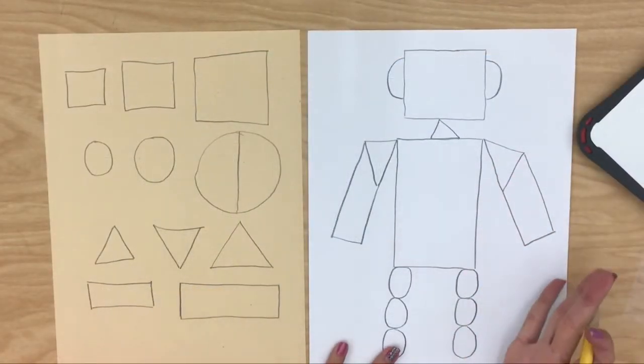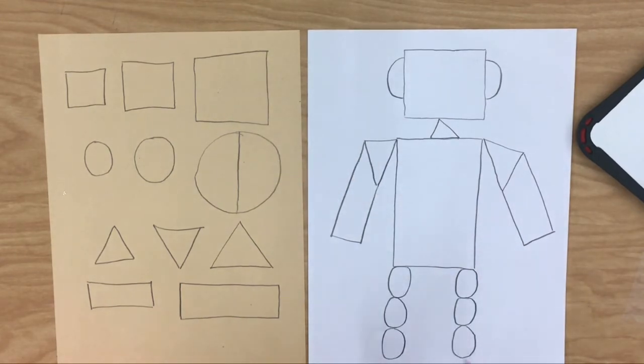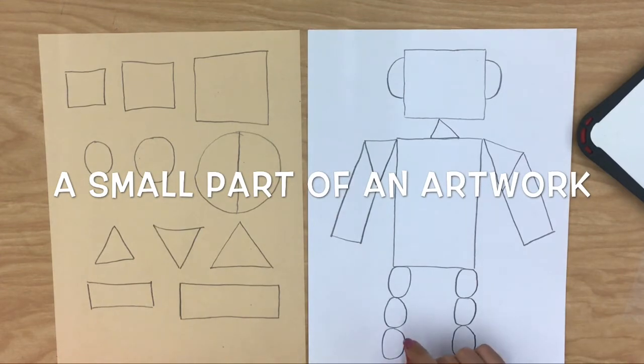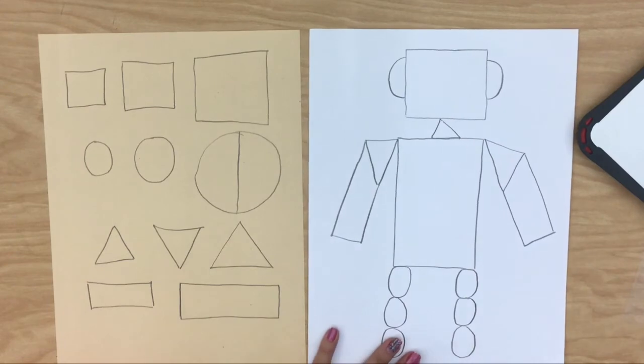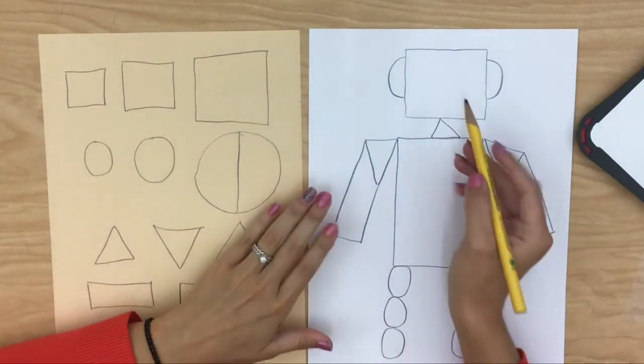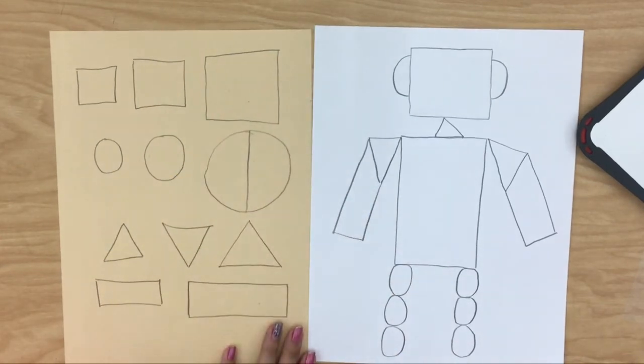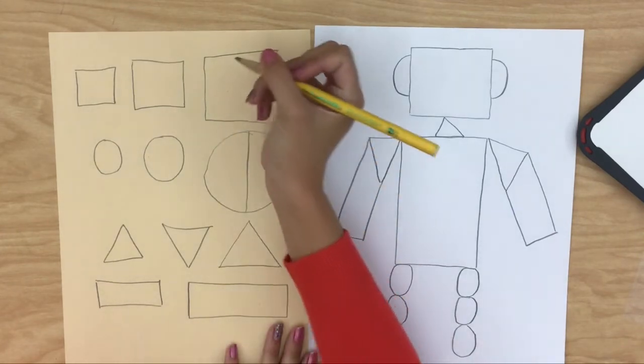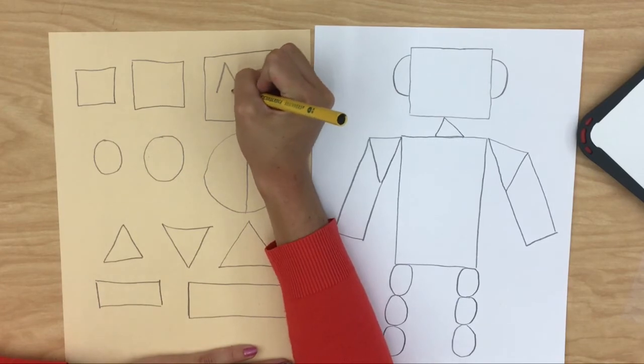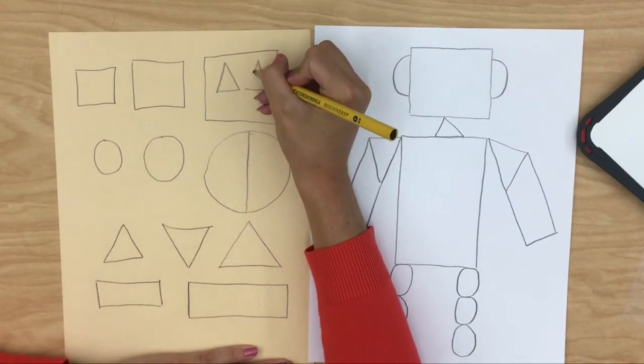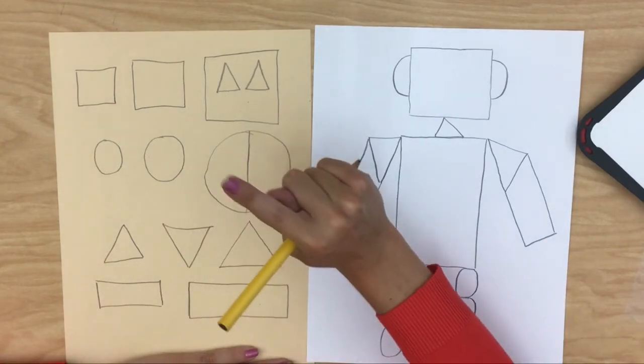Now that we have this awesome outline for our robot we need to start thinking about the details that we are going to add to his different features. Details are tiny little things that give your artwork character. My robot right now just has a blank square for a head. He needs a face but first before I draw on my final copy I'm going to practice on my sketch. I did a square head so I'm going to practice my face on my sketch paper. My face is going to have triangle eyes. Yours doesn't have to have triangle eyes though. You could have circle eyes or rectangle eyes. It's up to you. Be creative.